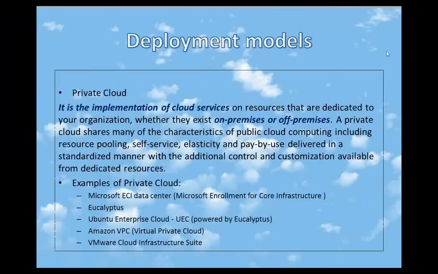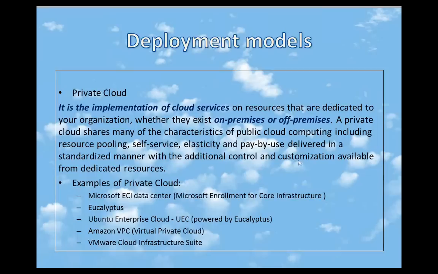Coming to the second form of deployment model, which is a private cloud. It's an implementation of cloud services on resources that are dedicated to your organization, meant only for your organization, whether they exist on your own premises or off premises. A private cloud shares many of the characteristics of public cloud computing, such as flexibility and scalability, which are common to all cloud scenarios, including resource pooling, self-service, elasticity, and pay by use, delivered in a standardized manner with the additional control and customization available from dedicated resources. A private cloud can be on premises or off premises, but the resources are dedicated to a specific business or organization.